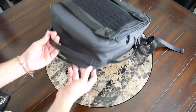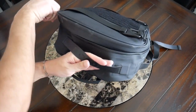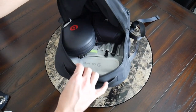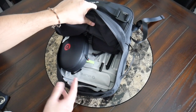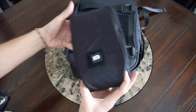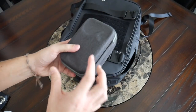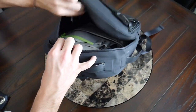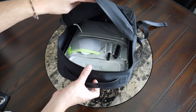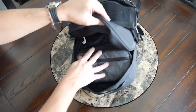Moving into the main compartment, this is a top-loading bag. You can get a better look at this really well-protected zipper — very impressed with the weather resistance so far. It's a very simple open main compartment, which I really like as it works well with bulkier items. Currently I have my Beats Studio wireless headphones, the Evergood Civic Access pouch at two liters, and my DJI Mavic Mini with its hard shell case. Even with those bulkier items, the bag still didn't feel like it was exploding — there was still some space at the top. With the amount of space offered, I could probably use this for a weekend trip by tossing in a compressible packing cube, a dopp kit, and an extra pair of shoes.